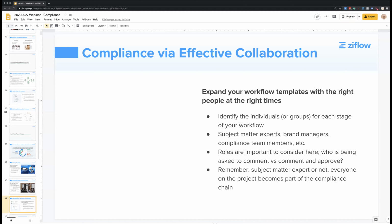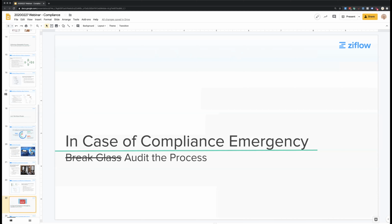The important piece to remember is that the creative team members should be augmented with someone who is comfortable being responsible for knowing the requirements that particular piece of content faces outside of the creative brief. The creative brief is what set us down the path, but there has to be someone comfortable saying yes or no, that we have met the requirements of either our brand playbook or the regulatory checklist before this can go live.